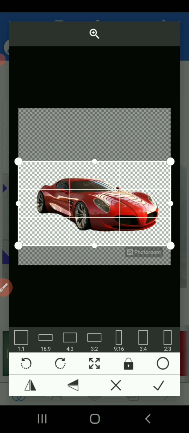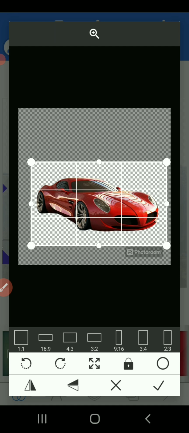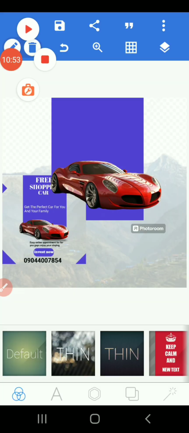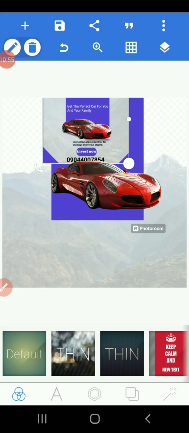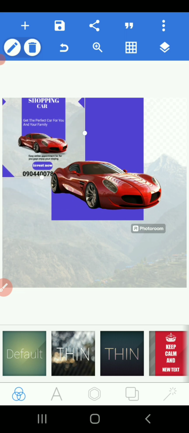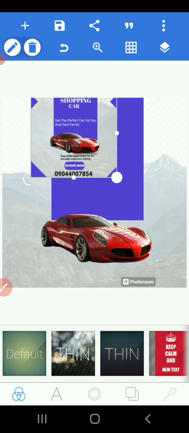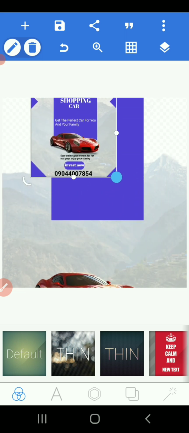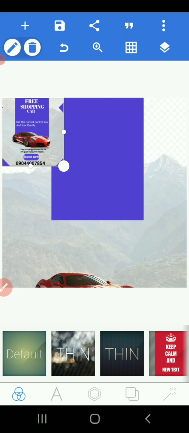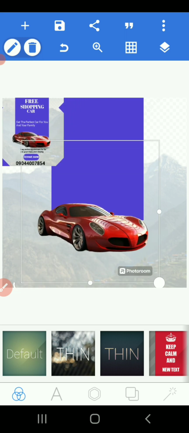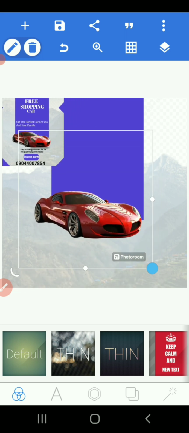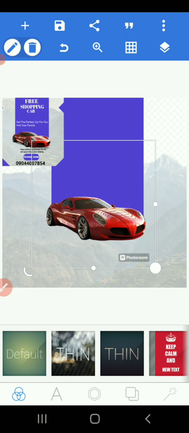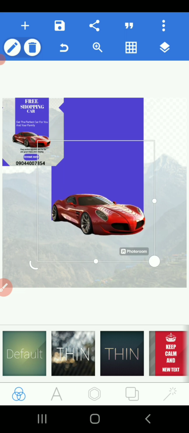So now you crop it a little like this. Let me see, it's okay like this. Then you click on this mark button. So in here you can bring out different shapes. There's circle. Okay, so now this is our vehicle. This is it here. So let's reduce this one so it won't contain too much space. So this is our vehicle. We can reduce the vehicle a little bit smaller.